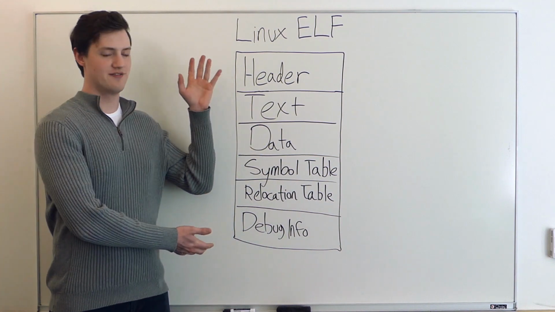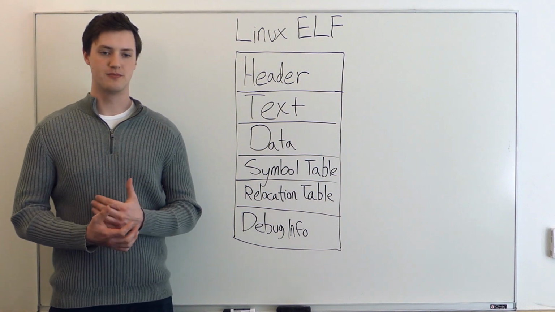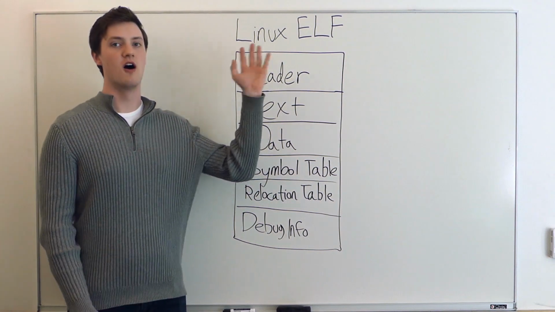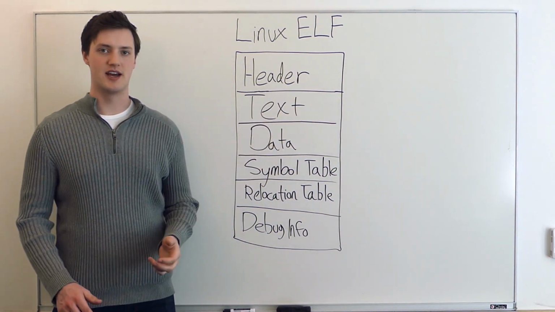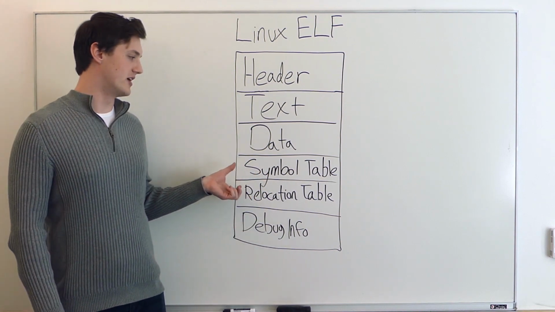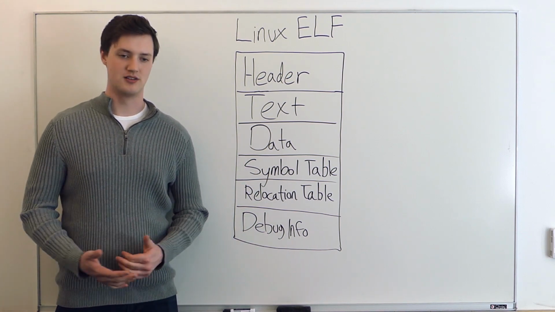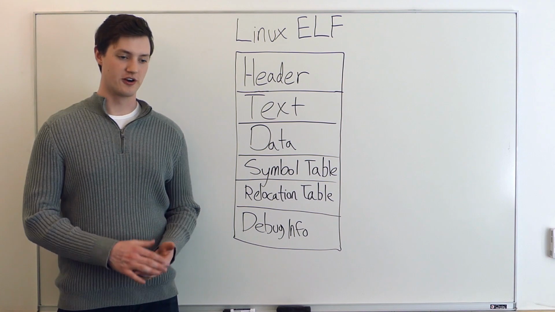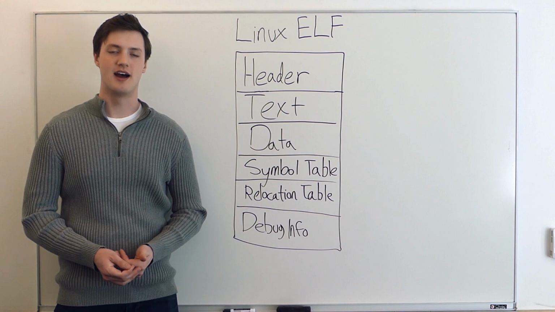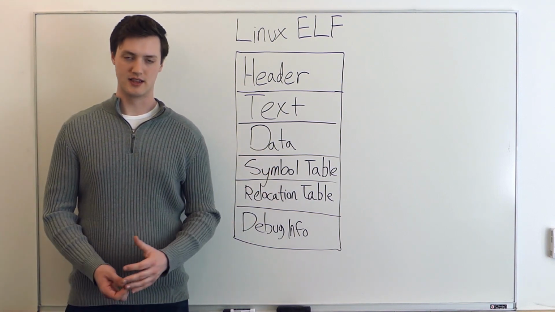Remember that this ELF file is per C file. So every single file that you compile is going to have its own ELF file, and that means each file will also have its own symbol table and relocation table. What these do is accomplish that merging that I was talking about before. Let's say you want to call printf. A compiler would recognize that printf is an external symbol, and so it would know that it needs to fix up that address when it's linking them back together.